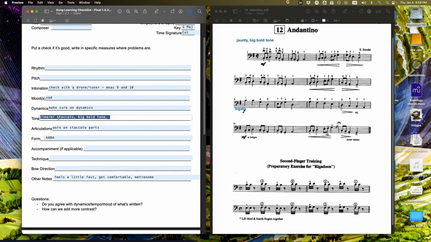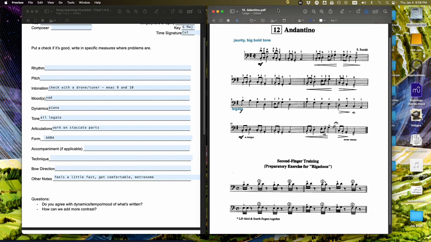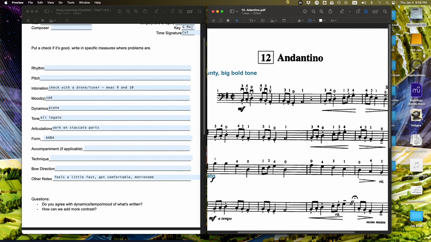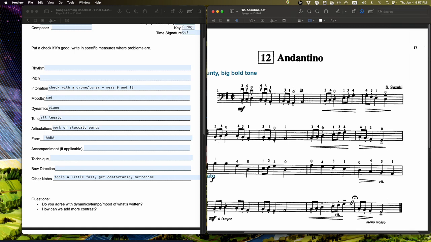So tone, in that case, I might say all legato. And then, well, geez, dynamics. I gotta start piano. For a couple students, the more advanced ones, when we were talking about vibrato, again, there's no symbol in classical music, but we're gonna steal something from guitar music, which is just this kind of squiggly line.